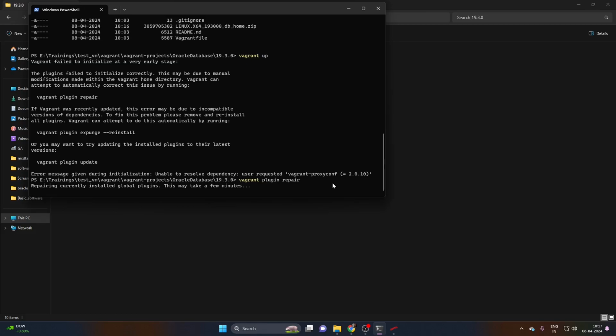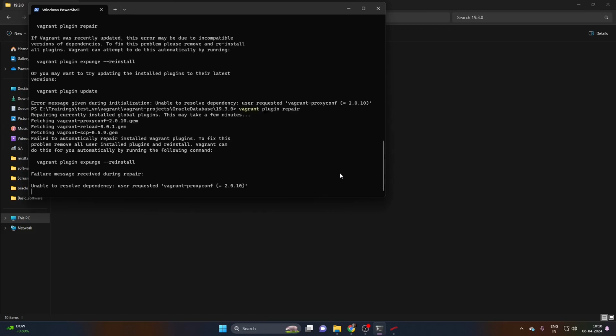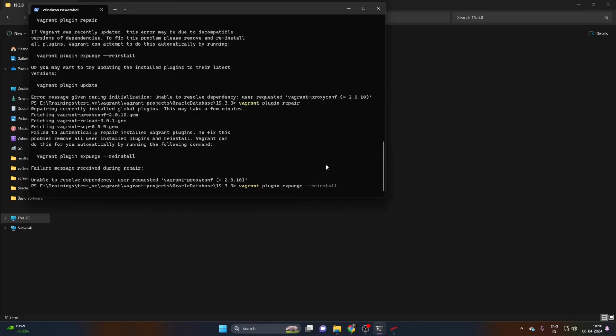Sometimes it's good that we get the errors. Failed to automatically repair installed Vagrant plugins. To fix this problem, remove all user installed plugins and reinstall Vagrant by running the following command. So let's just follow the instructions.